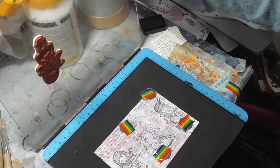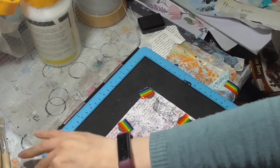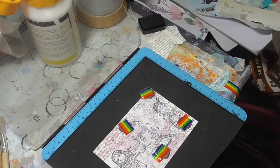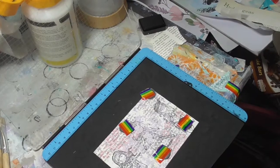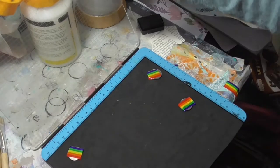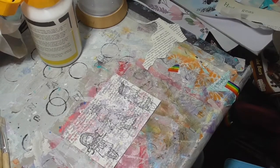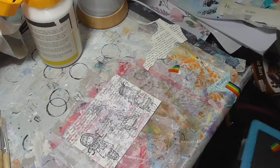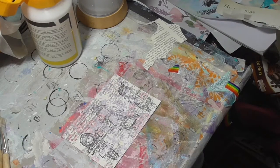Okay, and then let's think. I'm thinking gesso next. Gesso, yes. Let's pop her away in the folder. Move that out of the way a little bit. Move that. I was going to put that underneath here. Let's put here under there.